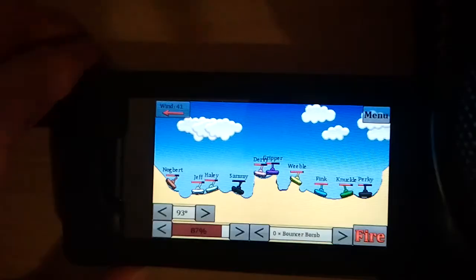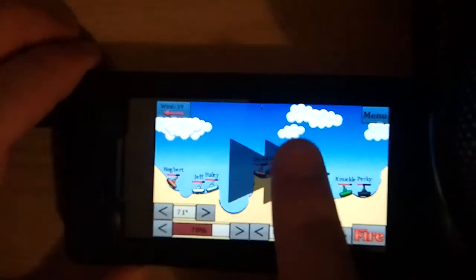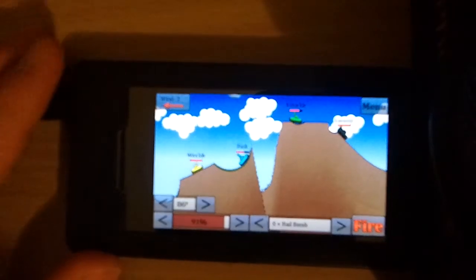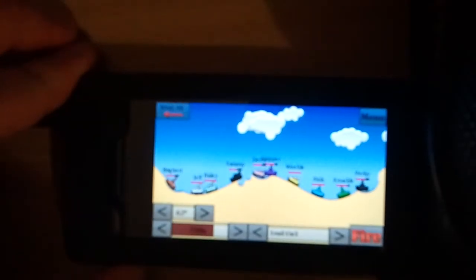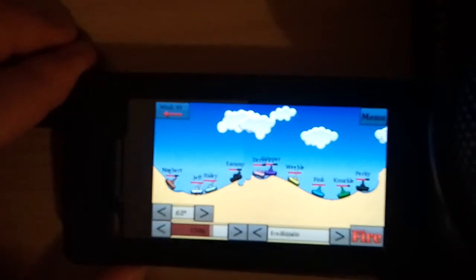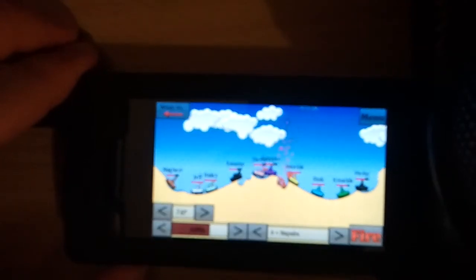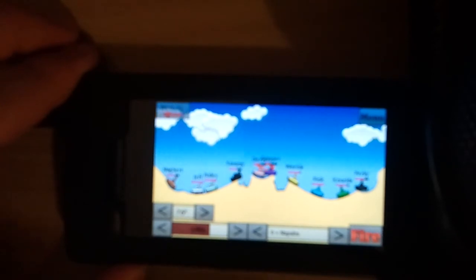The gameplay is sort of strategic — you take turns shooting missiles at other tanks, and that's not necessarily a bad thing. I think I kind of like it this way; you're not just running around shooting tanks. This app was on the iPhone and iPod touch, and it's probably been on the Zune HD for a while. I just haven't been checking these XNA apps and OpenZDK apps for a while, and I should get back to that.